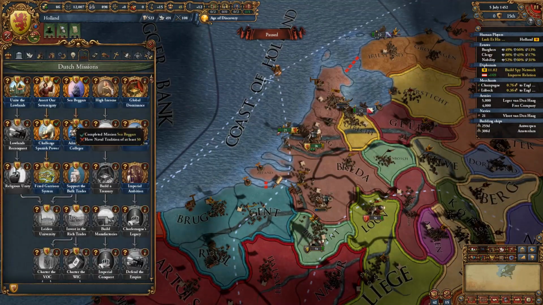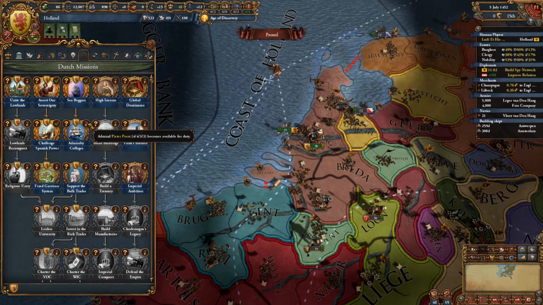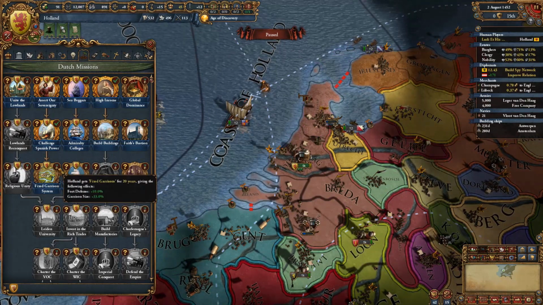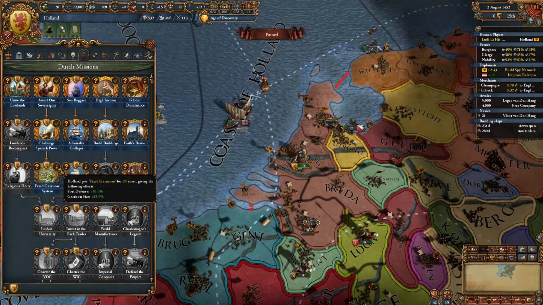Going back to your missions, once you get 50 naval tradition, you can enact the Admiralty Colleges, which is going to give you a free admiral. Getting high income should be easy as well after the war. Having 3 forts will also quickly unlock the fixed garrisons modifier that gives you fort defense and garrison size for 20 years.